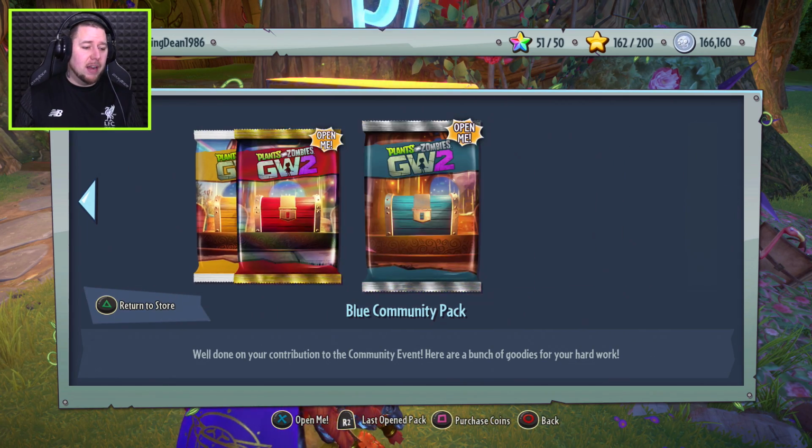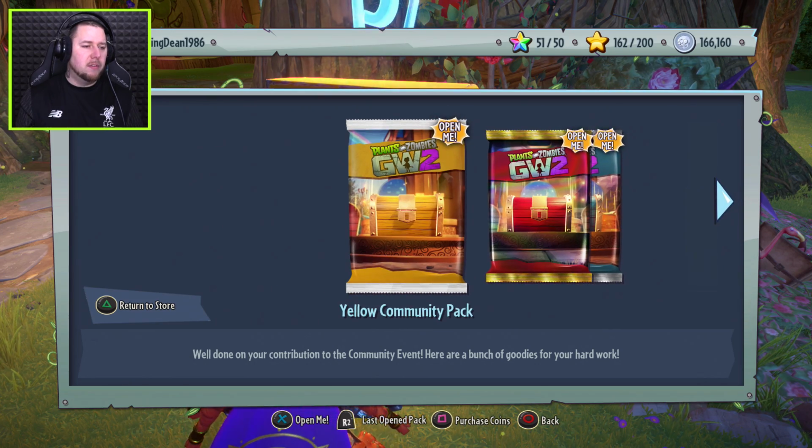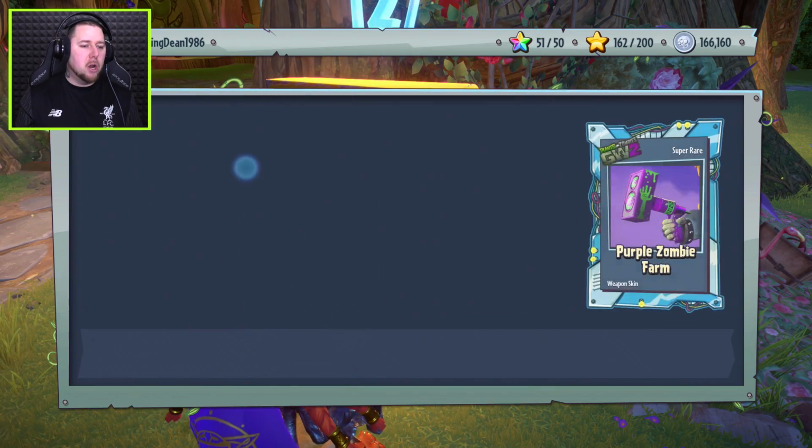All right, here we go. Let's go down here. All right, so we got the, let's open the yellow one first. I don't even know which one is the most important one. I don't even know. Must be this one because it's the gold one. Let's start with blue then. Here we go. Let's see what the blue one is. Boom.